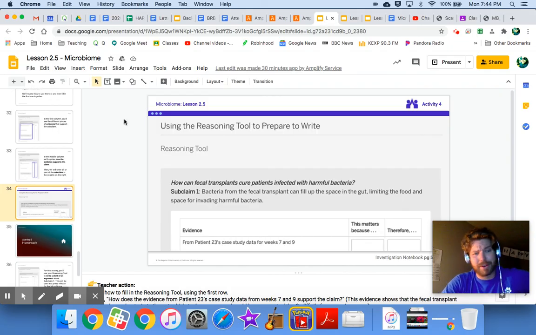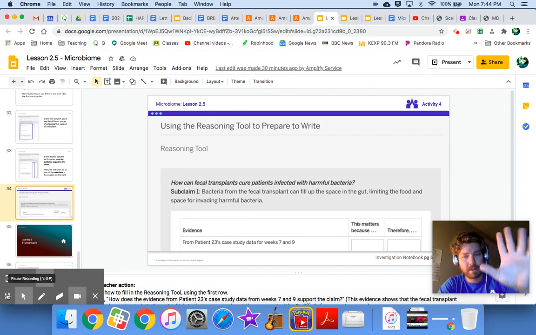Okay, and again, that can be really hard, especially for somebody who's never done something like that before, never been asked to do that before. So go ahead and work on that right now, hit pause, and come back to me.